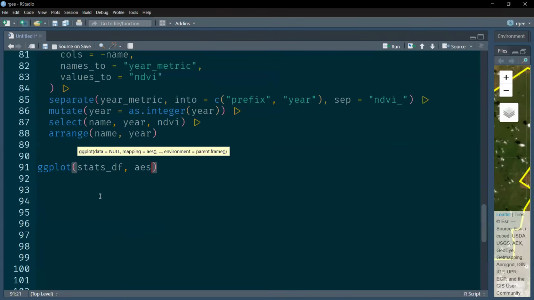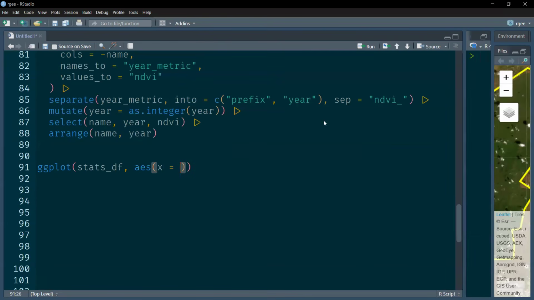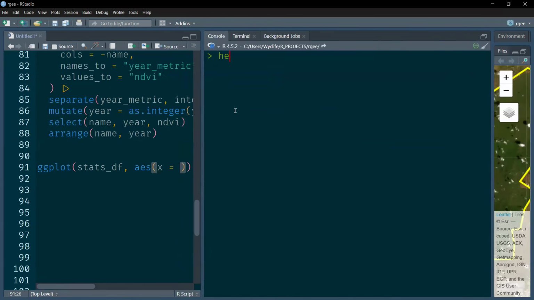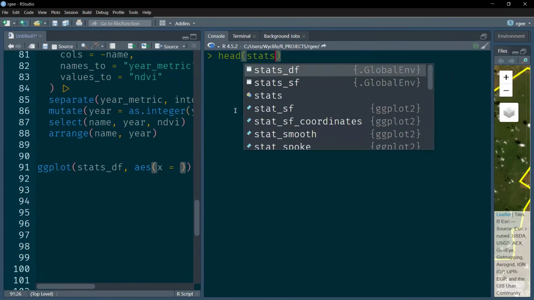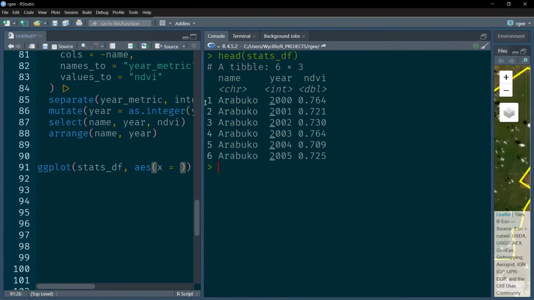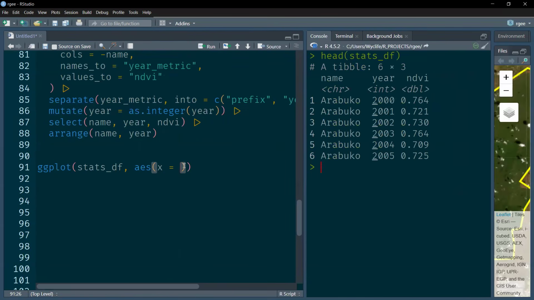Okay, and then for the aesthetics, let's look at the head of stats.df so that we know what we are talking about. We have year on the x-axis, the numbers, and on the y-axis we have our NDVI values.